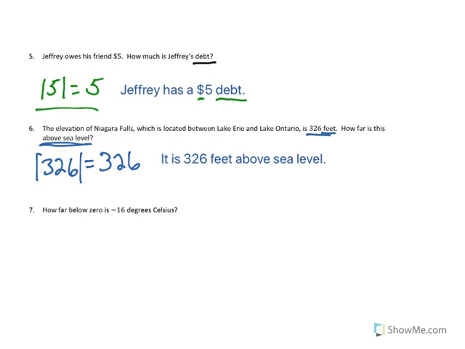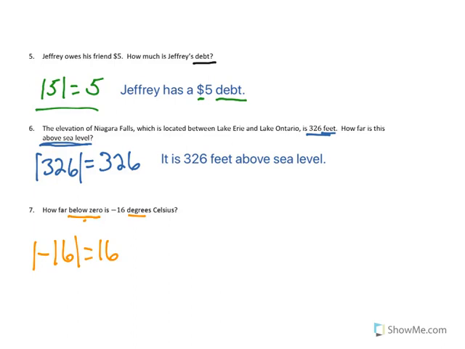How far below zero is 16 degrees Celsius? So if we're looking at below zero, it doesn't really matter. To find out how far below zero it is, that's the distance. That means absolute value. So we're going to write the absolute value of negative 16 is, the distance from negative 16 to 0 is just 16. It doesn't matter which way we're going. We do know that we're below 0, and we do know that we're talking about degrees, so in our answer we're going to put those back in.